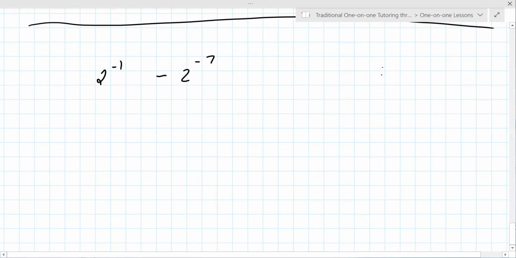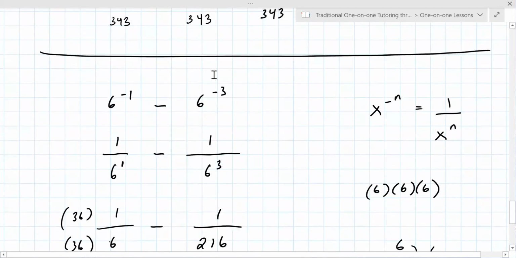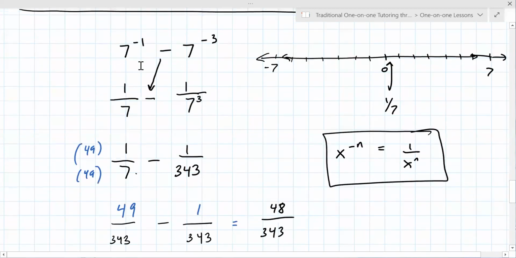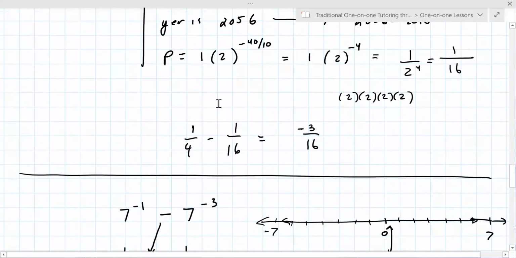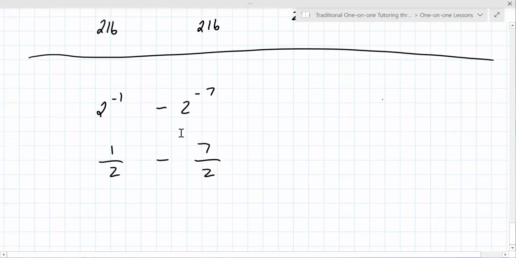1 over 2 minus -7 over 2. Like this? Yeah. Okay, but let's look back, Craig, because we didn't do that in any of the other problems here. Did I ever put a number other than 1 in the numerator? No. So see, 1's in the numerator. How about here? 1 is in the numerator. Let's go back to this one. 1 is in the numerator. Okay, so right here, this is a problem. What this says is you put a 1 in the numerator, 2, and then a 7 here.